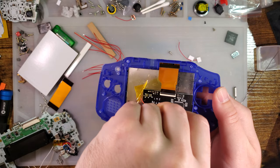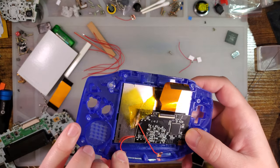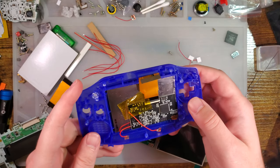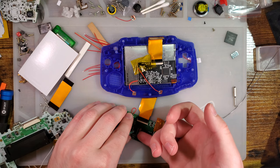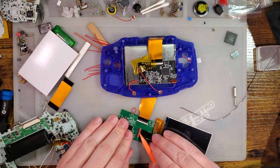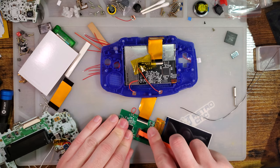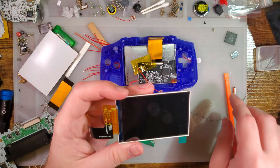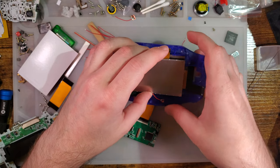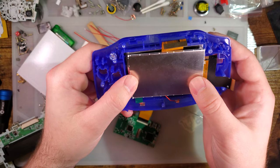I'm pretty sure this is not adhered down. Nope, I was mistaken. Okay, so this isn't coming out of this shell. Shoot. This connector up. There we go. So what I want to see is, I think that was upside down that way. Doesn't matter. I know the connector goes over to this side. I want to see if this will even fit in an IPS ready shell. So yeah, it does, or at least it should, without any trimming.